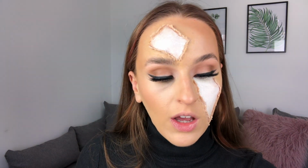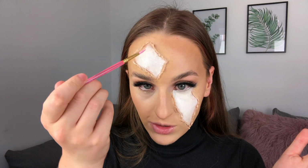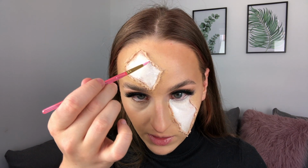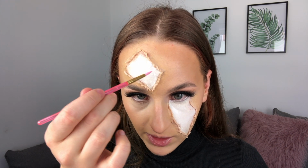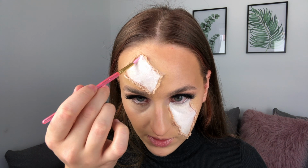Okay, so now that the wax is down and torn up, any areas in the white where you can now see skin tone, I'm just going to go over. I'm just going to take the brush that I used before, the more petite one from Snazzaroo, and I'm just going to go around with that same clown white paint, also from Snazzaroo, just to make sure we haven't got any areas of skin showing in the part that's supposed to be white.